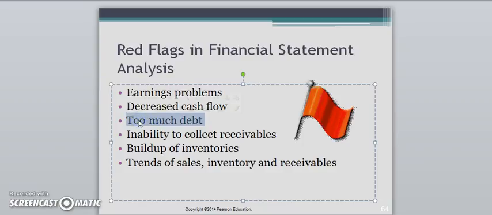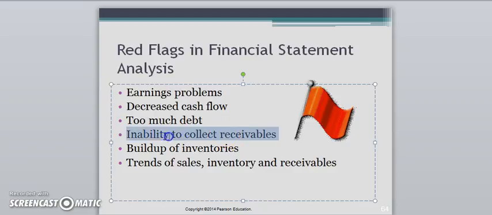So Apple doesn't have the problem of too much debt. I believe there are some companies which have too much debt. So remember, debt is obligations you must pay back. It's a liability. It could be current liabilities, or it could be more long-term liabilities. So, are they raising money through debt rather than selling shares of equity?